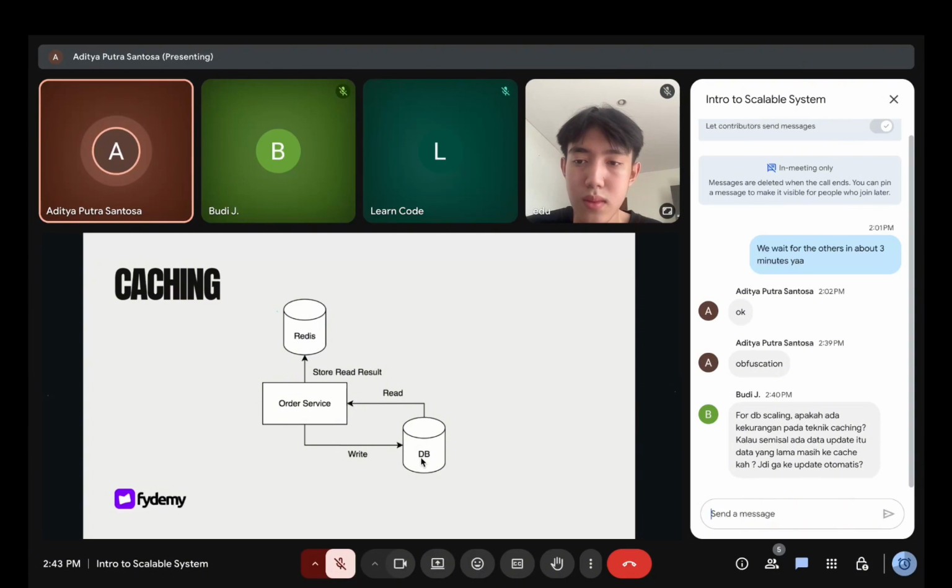And then for the second part of the question about the automatic update, from what I experienced, that can be handled two ways. The first way is that we put it on the service itself, so after there's a write to the DB, it will also do an update to the cache. The second way people do that is by using something called change data capture, or CDC. After it writes to the DB, there will be a service that handles it: oh, there's an update on the DB. That one will be responsible for updating the data on Redis. So that's one way to do it automatically, using CDC.